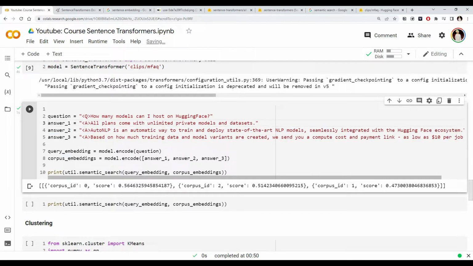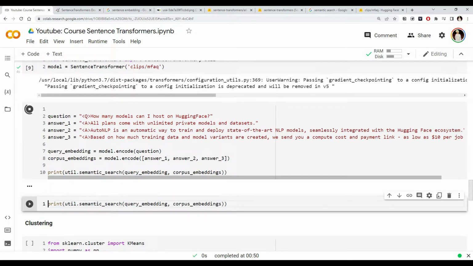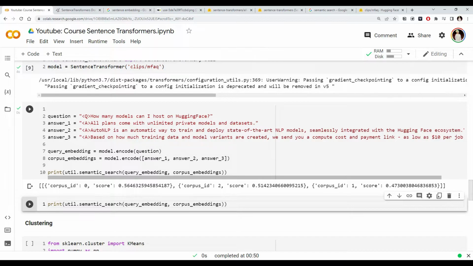So you could see all these three documents are quite similar to what the user is looking for. But if you read them carefully, the first document is actually the most similar to the answer that we can get for the query. So let me run it and we will see what semantic score we got for each of these.